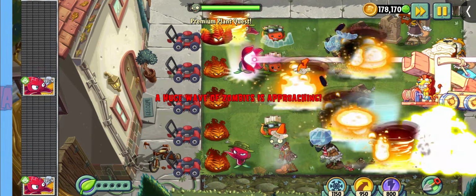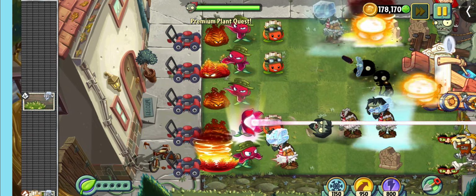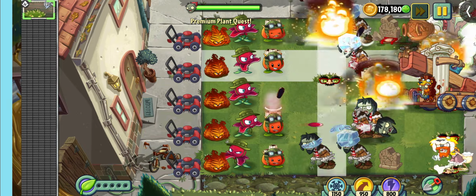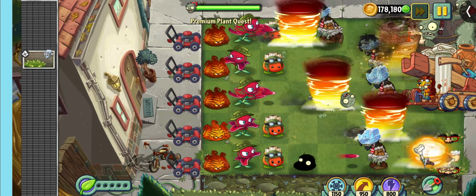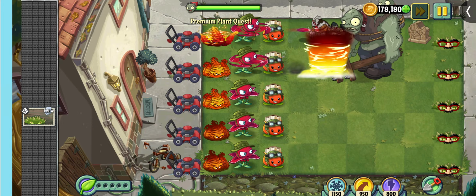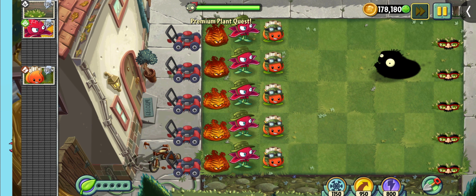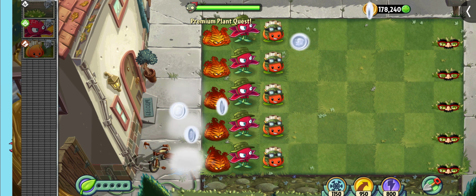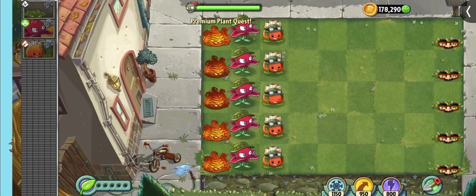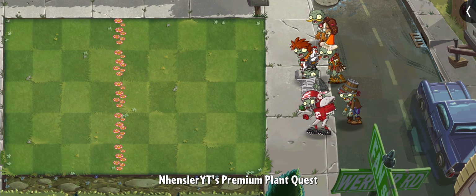As you kind of see, it's really useful if you need a quick thing to muscle in. Alright guys, as you've seen, the plant's pretty good. As I was saying, it's really useful from the fact that, as you've seen, it pushes the zombies back, which can be good in some scenarios like this. It also melts zombies fast.